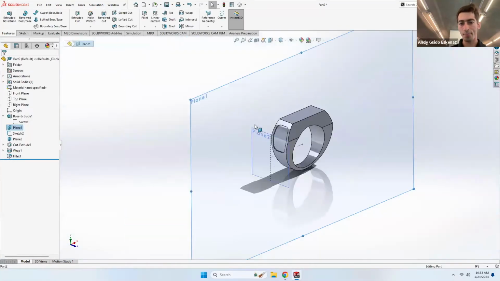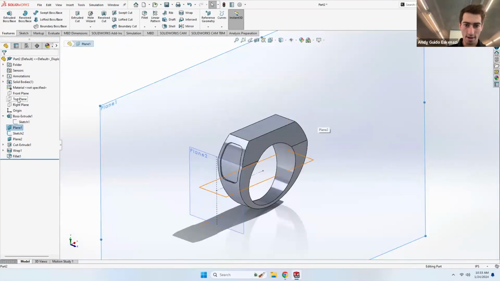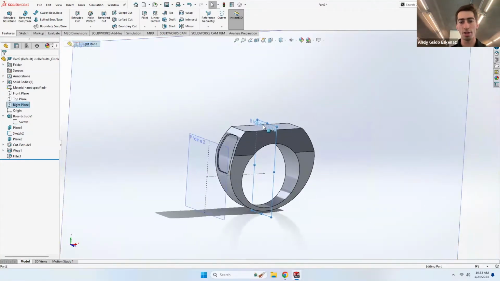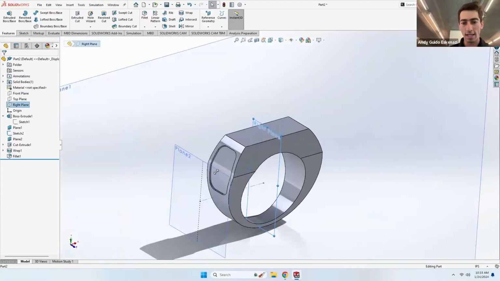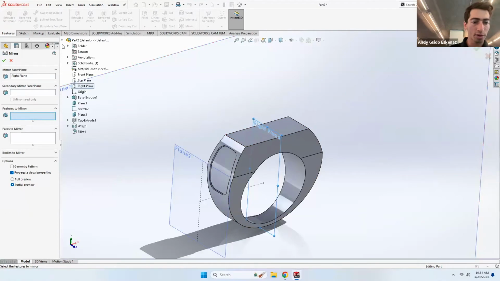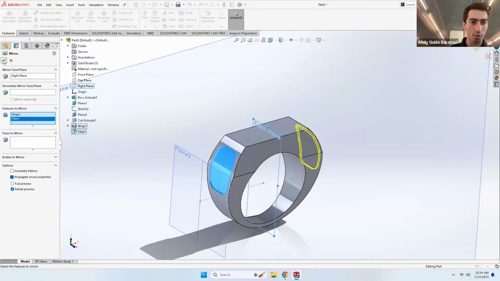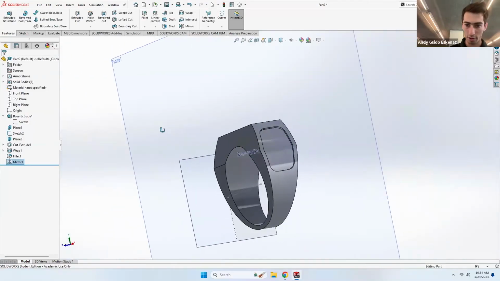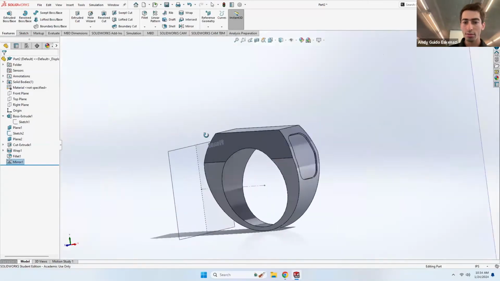And then let's see if I have a plane. Let's see. There we go. My right plane happens to be the one here in the middle. So now the last thing is I want this thing to appear on the other side. So I'll do a mirror along the right plane, and the features I want to mirror are of the wrap and of the fillet. Let's see. Does it work? It does work. Very good. And so now we got that.